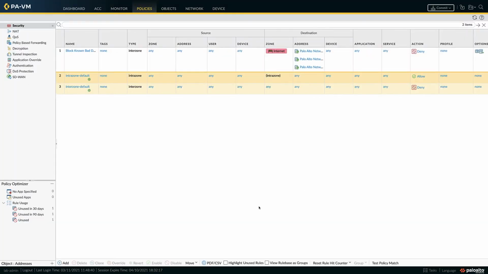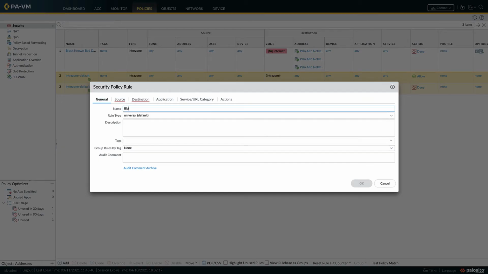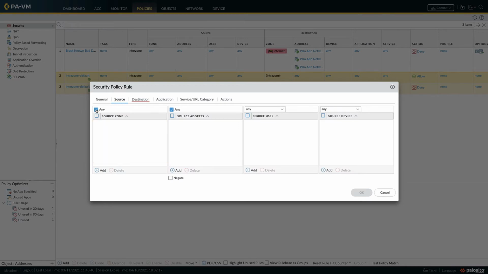Because this is a lab environment, it's a good idea to use our application filter, which identified all known risky applications, and create an additional block rule. New apps and future updates that match the filter will be automatically implied or included within this rule. Once again, this can be a source any.